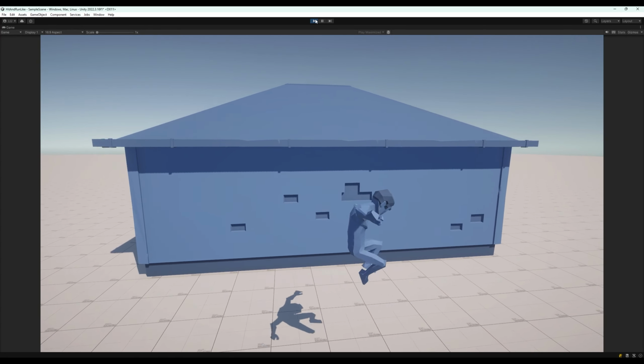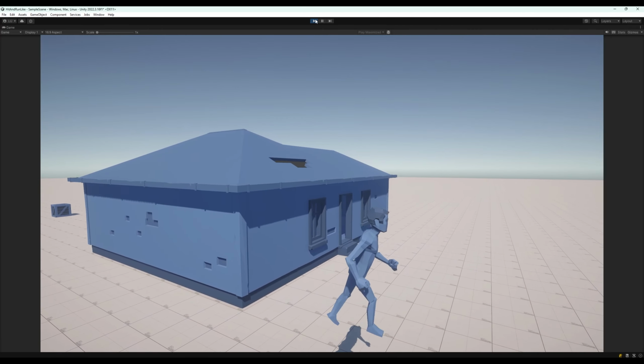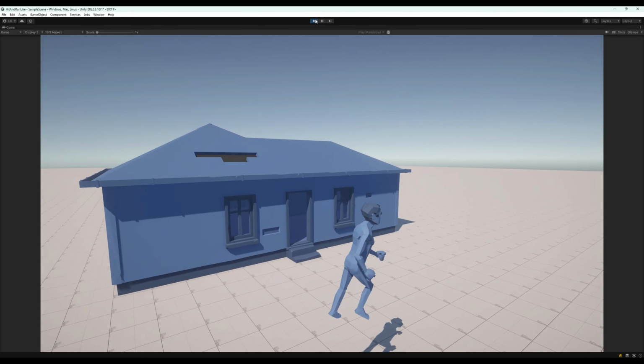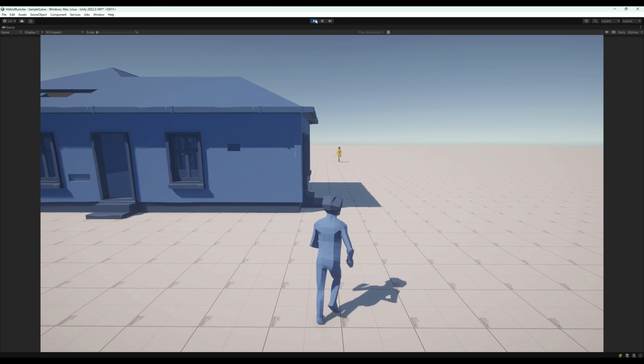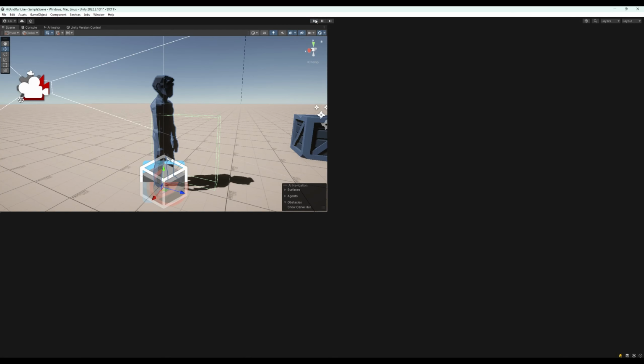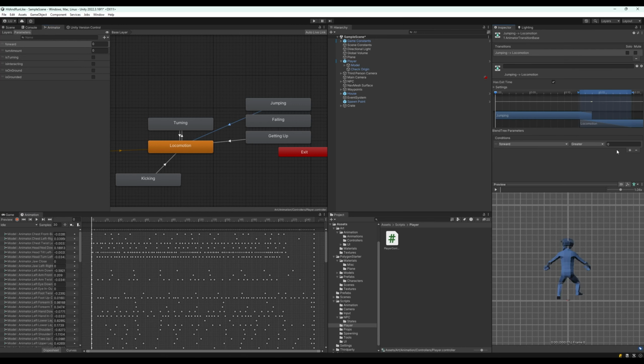Okay, so still something's not quite right. Definitely, I think maybe the transition time is too slow. I think it should be more immediate when he jumps. And obviously, we're going back into locomotion before we should. So let's take a look at this. Look at our animator. Yeah, so we haven't set the condition here. So let's change this to is grounded. Should be true before we return.